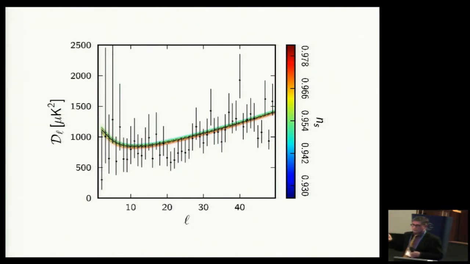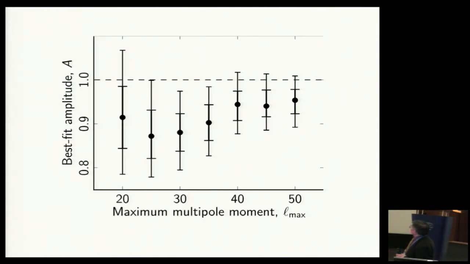If you look carefully at those contours for running of the spectral index, you'll have seen that they were all displaced towards negative running. Not at a statistically significant level, but that is coming almost entirely from the likelihood wanting to fit the low multipoles. Another example in the inflationary paper, if you look at that paper, you'll see that there's 2 sigma evidence for anti-correlated isocurvature perturbations. Again, that's not surprising. What the likelihood is trying to do is to lower the amplitude down at these low multipoles. So you need to be aware of that to interpret these things.